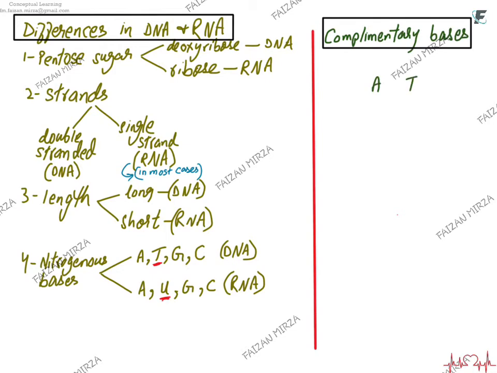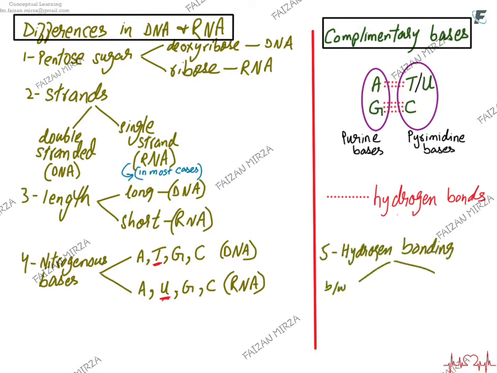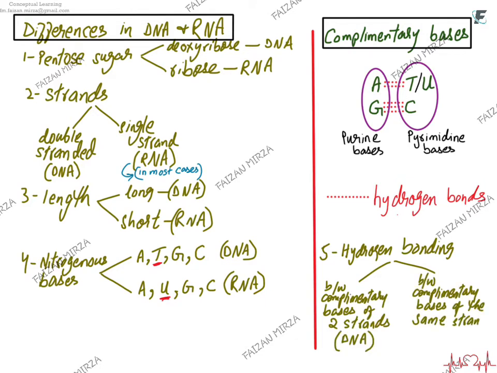Complementary base pairing exists. Complementary base pairing is when one purine base combines with a pyrimidine base. The structural restriction allows adenine to pair up with thymine or uracil, and guanine to pair up with cytosine. Three hydrogen bonds hold guanine and cytosine together. Two hydrogen bonds hold the adenine-thymine or adenine-uracil pair together. Hydrogen bonding in DNA is between the complementary bases on the two strands, since it's a two-stranded molecule, whereas the complementary base pairing in RNA is on the same strand, since it doesn't have two strands.